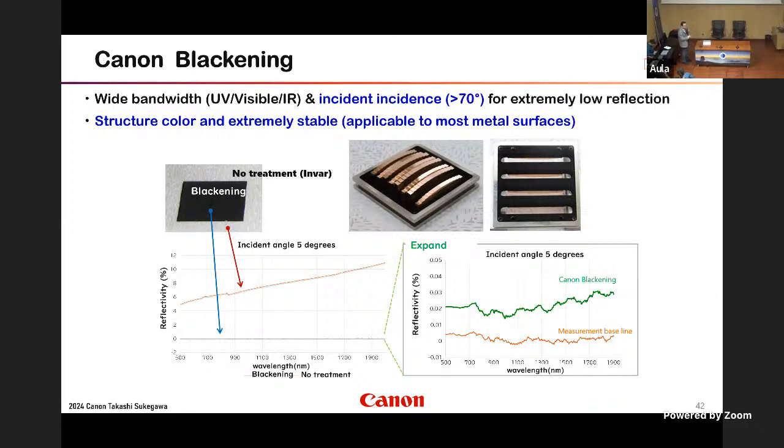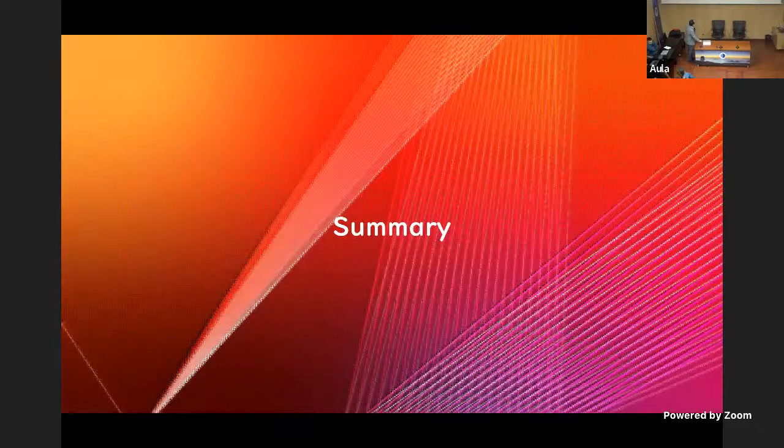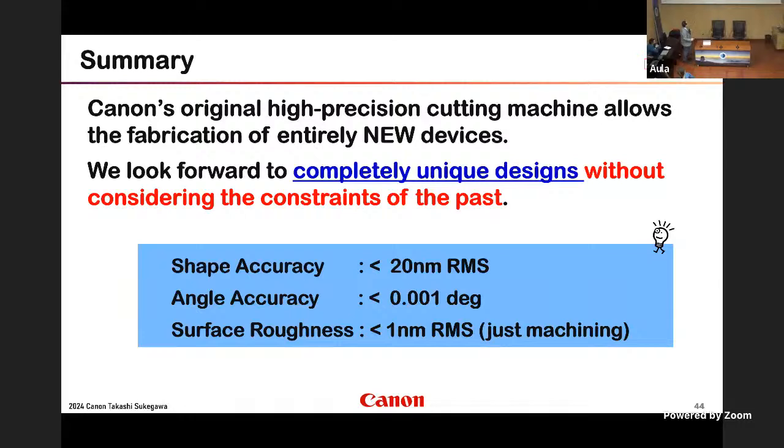Wide wavelength dependence is very important. Also, there was a question about high angles such as 70 degrees, which is very familiar from inside Canon cameras, so this technique was developed for that kind of angle. Sorry, that's a very conservative number. You can expect much higher angles, meaning higher reflectivity usually, but our blackening can achieve almost the same very nice number at very high angles. So no need for a summary, maybe. Okay.